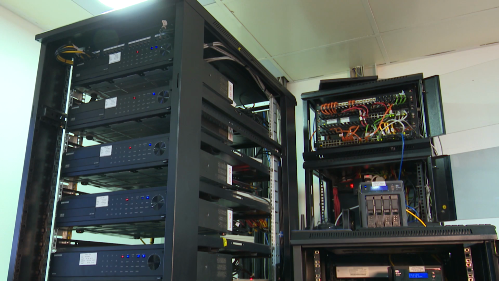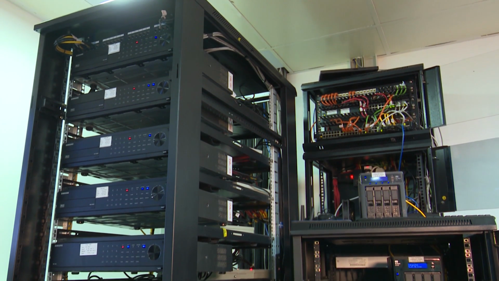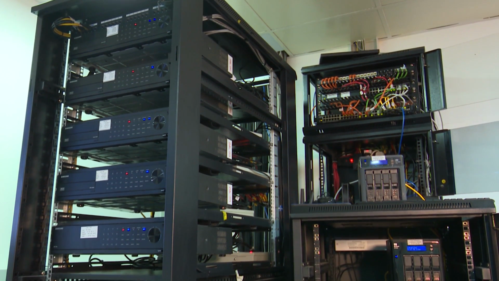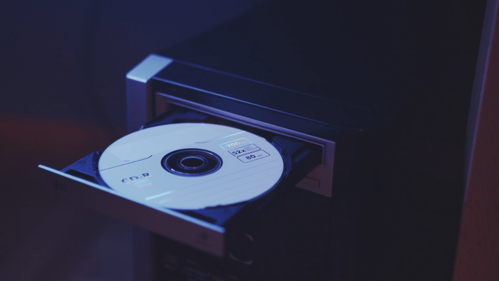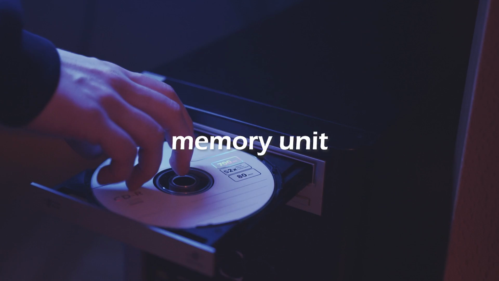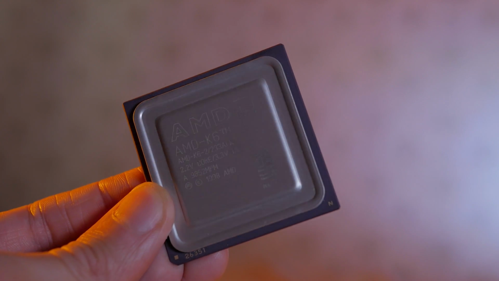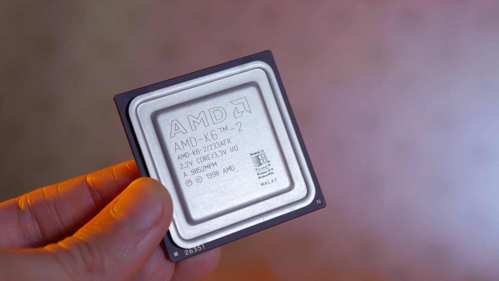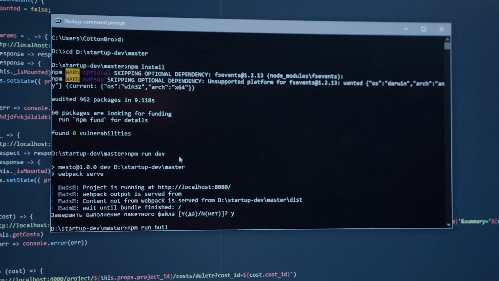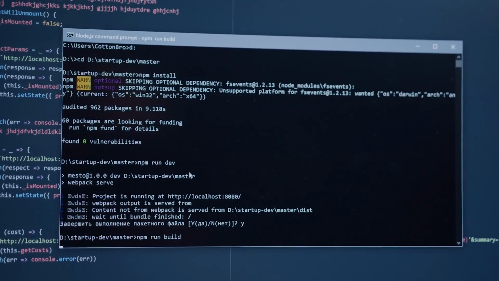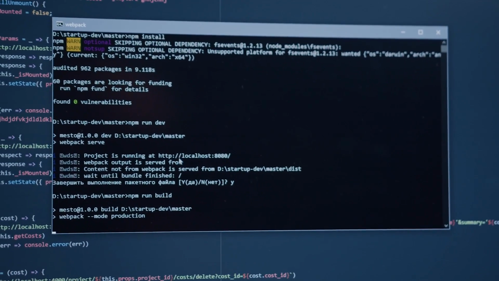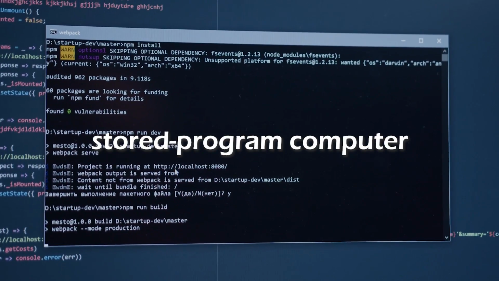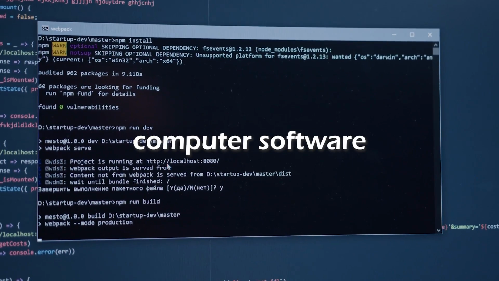Later, the design of the universal computer was taken by John von Neumann and recontextualized under his famous von Neumann architecture. The von Neumann architecture separates the computer into a memory unit and a processing unit, which correspond to the tape and the head in the Turing model. What von Neumann figured out, however, is that you can store the instructions inside the memory itself, inventing the concept of a stored program computer, the backbone of all computer software.